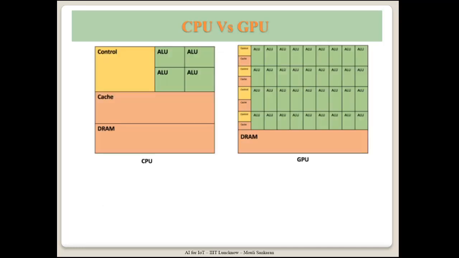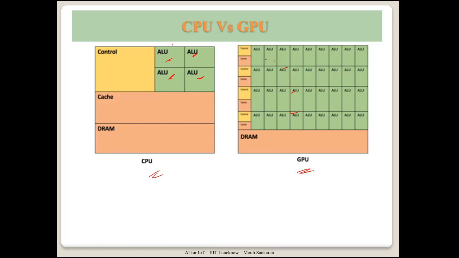Okay, now to answer your question, GPUs and CPUs. See, normally CPUs have a smaller number of ALUs compared to the number of ALUs that you see in GPUs. But if you see the size of each chip, the sizes are the same. I am showing the same technology chip. You have to compromise on something to get something more. So it is not that you get anything free; there is no free lunch.